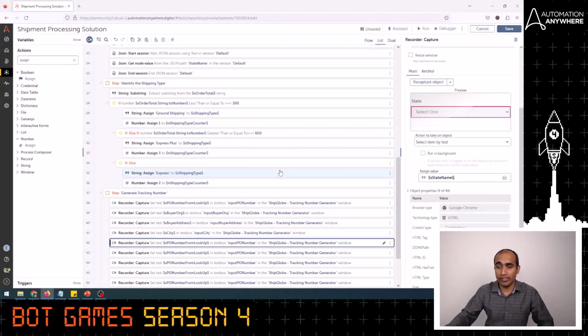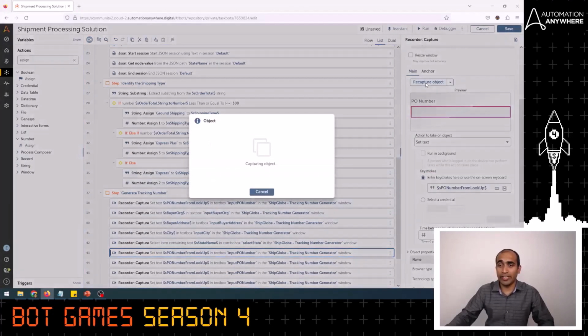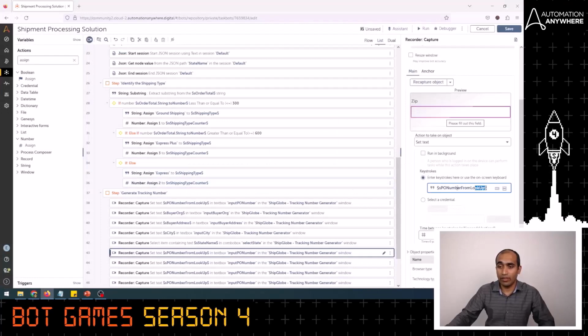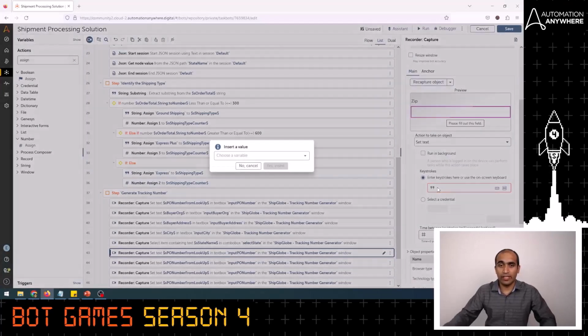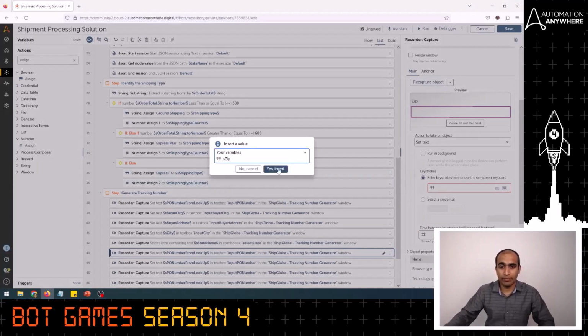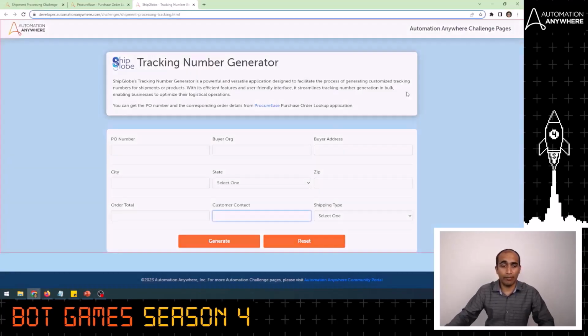Click on SInsert. Next one, click on recapture object. We'll select the field zip. Here I'll select the variable called sZip. Click on SInsert.